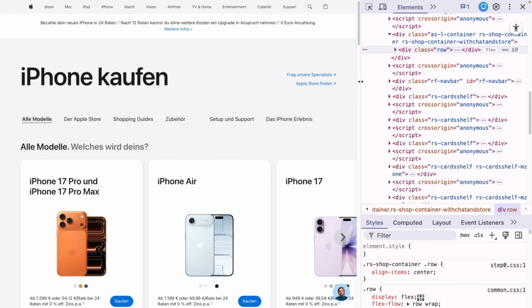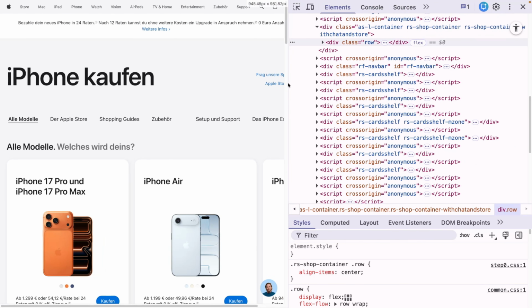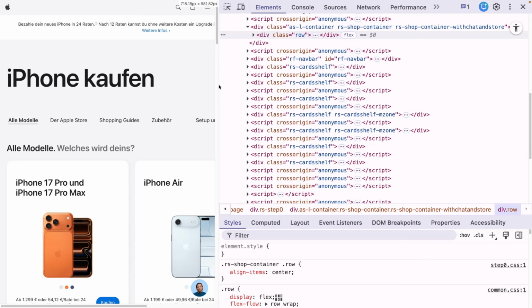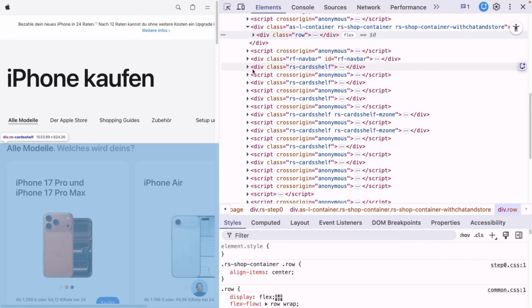As a front-end developer, how exactly do you leverage AI to be able to debug your front-end applications even faster than before? Let me show you how I do it, and maybe you learn something interesting from this video. So my absolute favorite feature is the fact that we now have an LLM built into our Chrome DevTools, which is Gemini by Google. Now, I'm on Apple's website and I'm going to show you a couple of tricks.